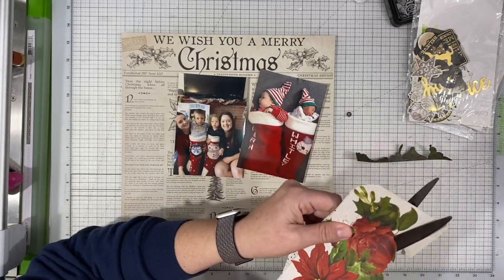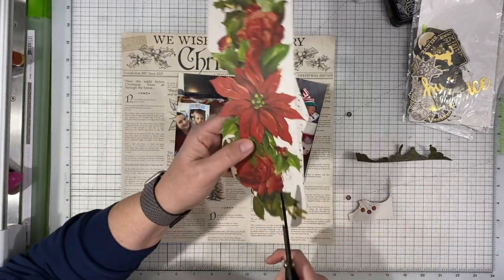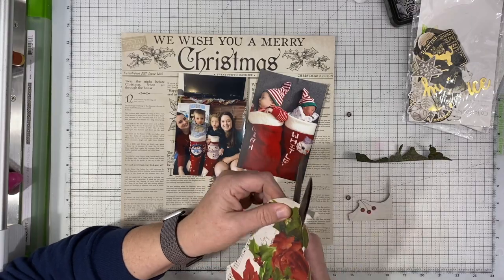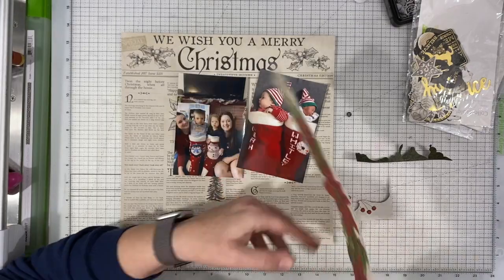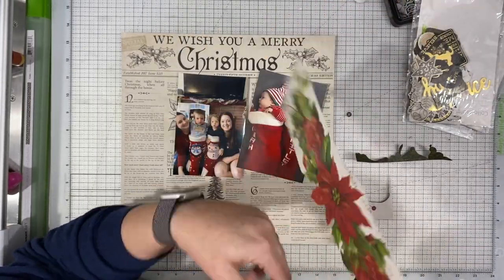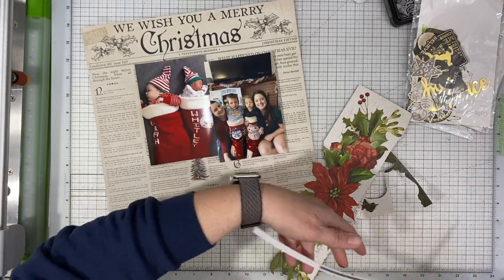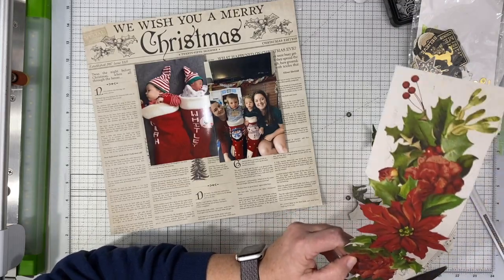So I'm going to go ahead and fussy cut out these poinsettias, and those are from a Kaisercraft collection called Letters to Santa, and that paper is called Carolers. And then the background paper is from their Christmas edition collection, also from Kaisercraft, and it's called Christmas Tale. And I've had these papers in my stash for a while, so they're a few years old by now. I don't even know if you can find them at this point, but in case you wanted to know, that's what they were. So I'm going to fussy cut out the poinsettias.